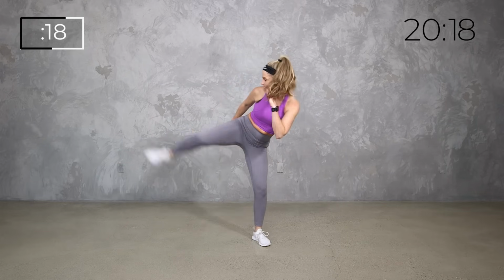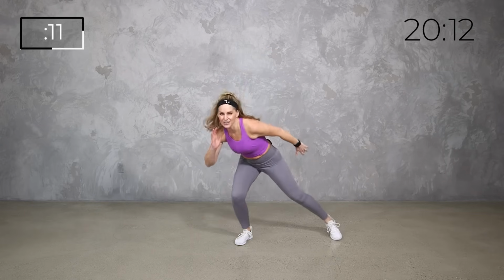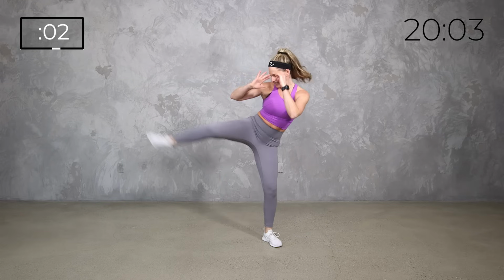Tap, side kick. Tap low, side kick. Or little lift. Tap, little lift. Up to you. We got 10 seconds. You can even get low to high. Tap, feel those abs? I do. 3, 2, 1, and breathe.